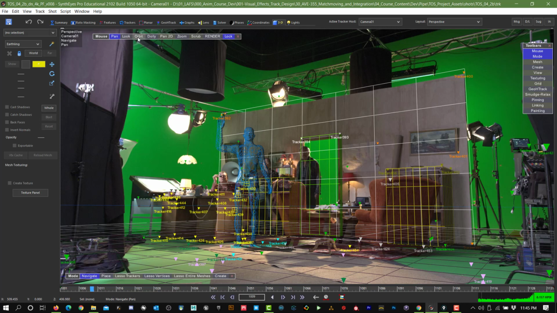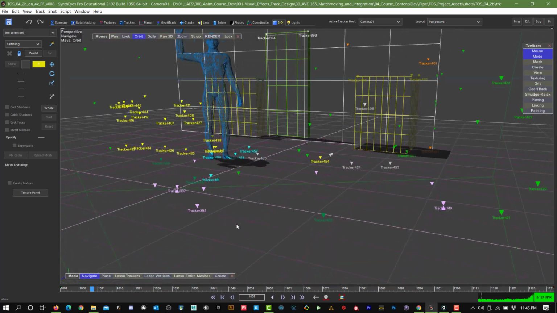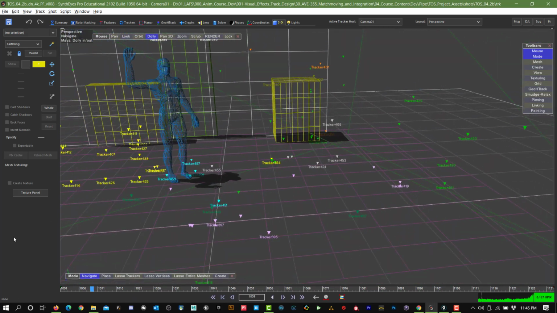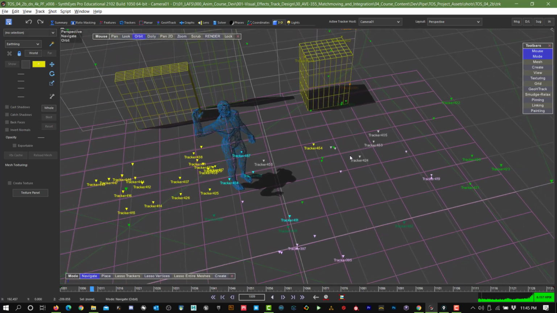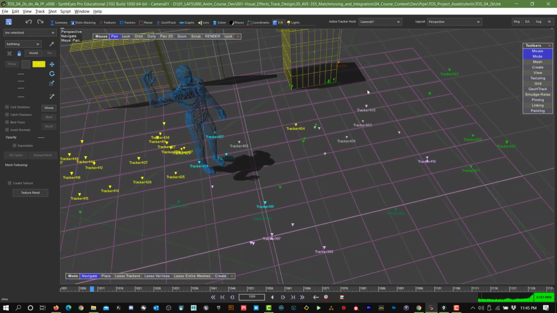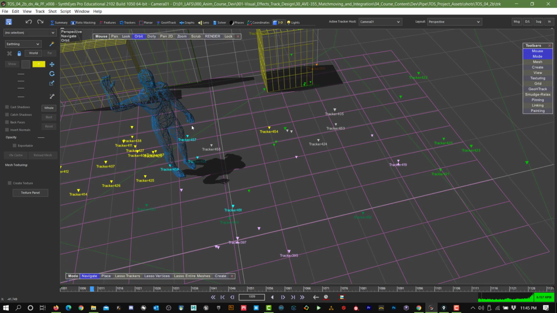So I'm going to go ahead and click on pan here. I'm in the perspective view and I'm on the 3D tab. I'm going to go ahead and rotate here. You can hold down the Alt key so you can navigate like Maya. This is going to be very important because it's going to allow us to create geometry. This might be a little bit more advanced. Again, you're not required to do this, but I want to show you how to do it because you're going to be doing it in the next couple of iterations.